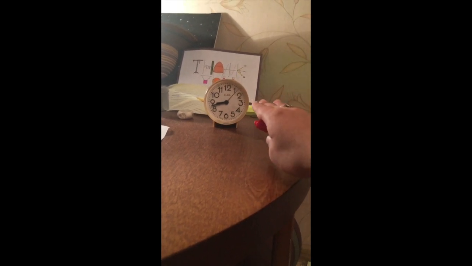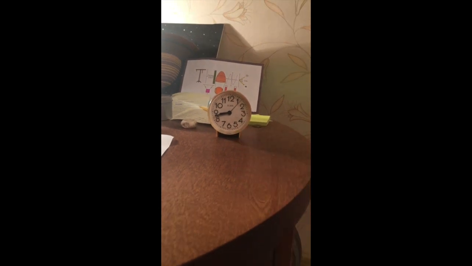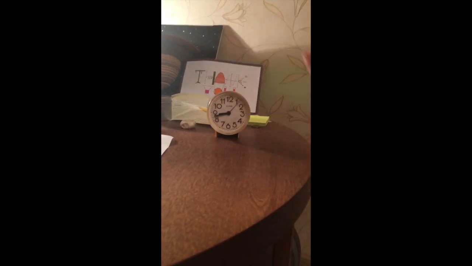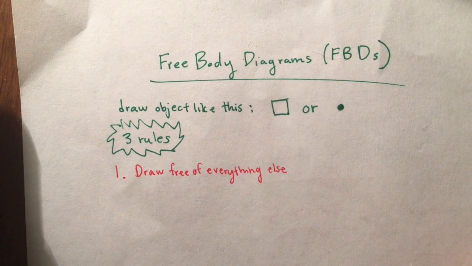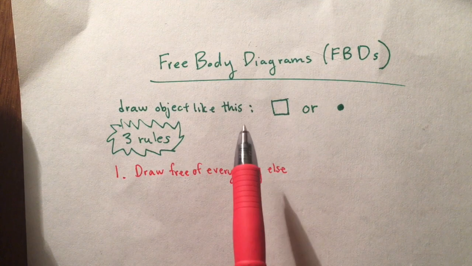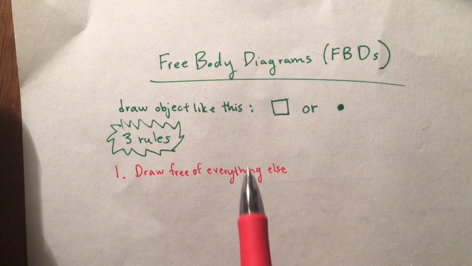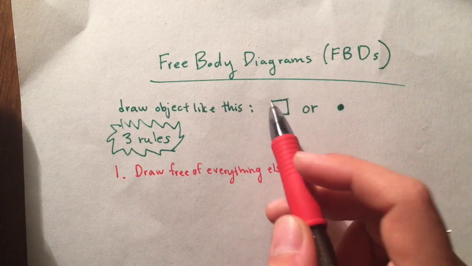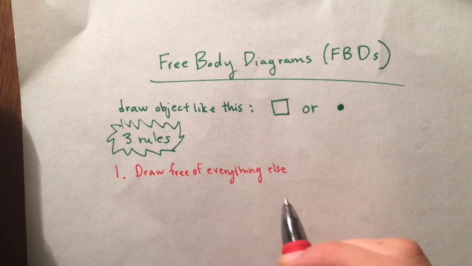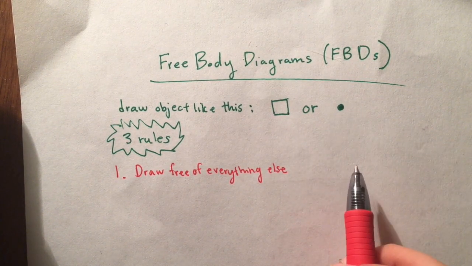Our free body diagram is of the clock. We care about the forces acting on the clock. So our diagram is free of all other objects that are not the clock. Again, if we were drawing a free body diagram of that clock, don't draw the clock sitting on a table. Or if I'm holding the clock in my hand, don't draw the clock sitting in my hand. You only draw the clock, if that is the object. And we are drawing that clock as a box. So your free body diagram should just be a box or a dot all by itself.